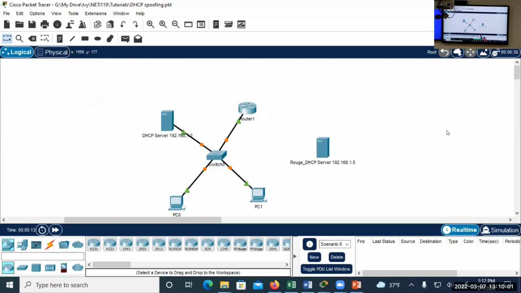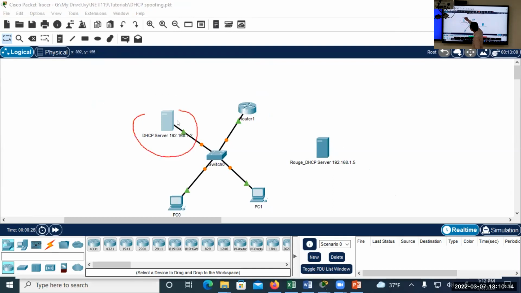You can look at this one. This guy, the DHCP server, is the legitimate one. Basically, every PC on the network got its IP address from the DHCP server.